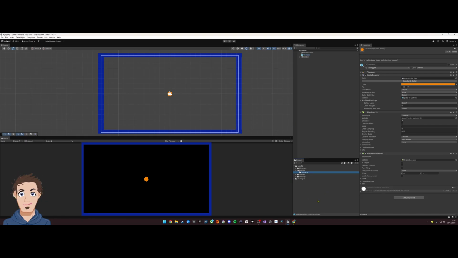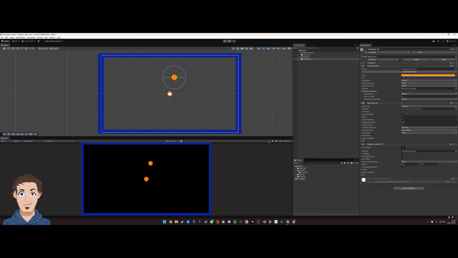Now what I can do in the project window is, let's just say I want to add a couple of these. I just keep dragging the same object into the game, and it will already automatically have the same settings that we set on the first obstacle.